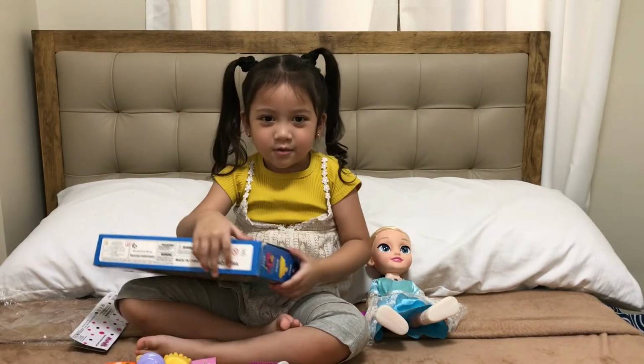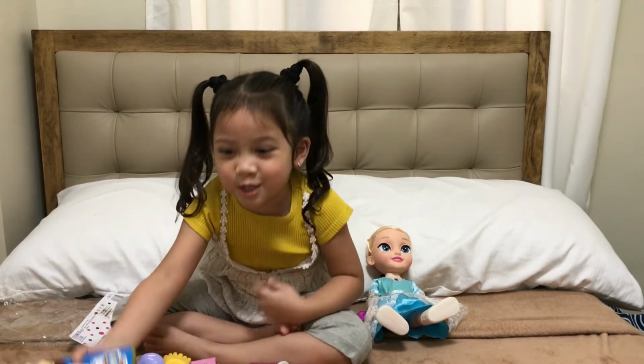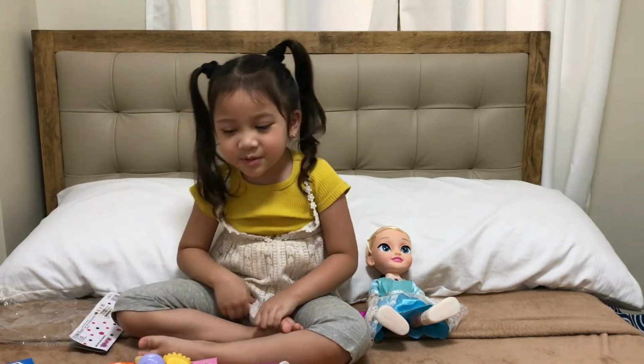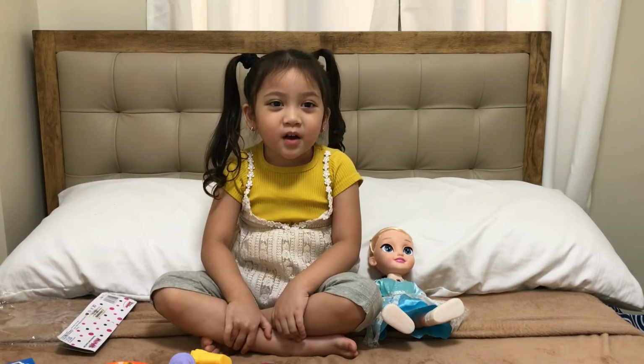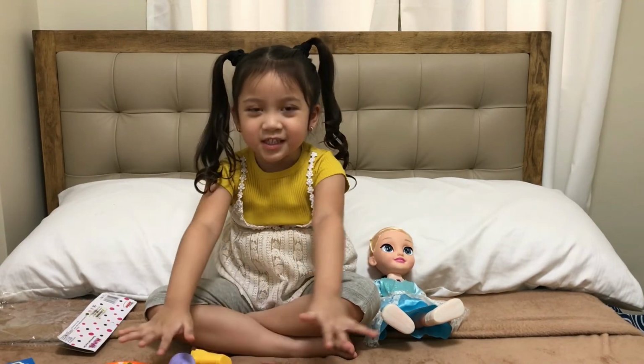Cookie to Mamsie's house, and now Mamsie's house. Cookie just showed up. I'm going to clean up all of this mess now. After we play, we have to clean up.